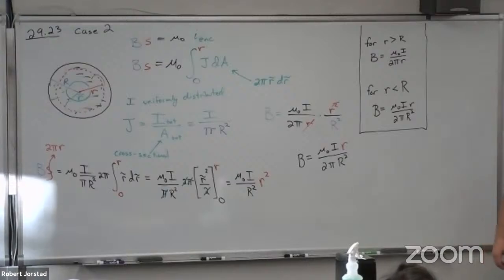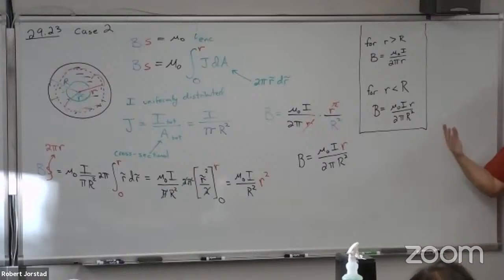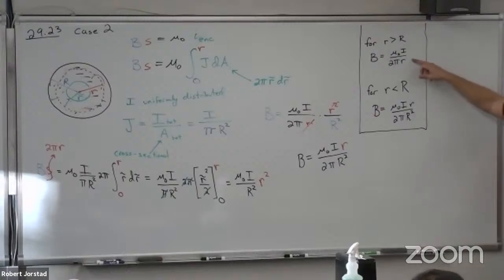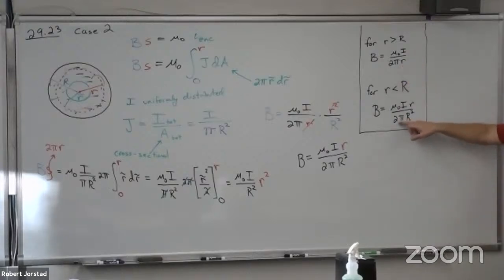Are there any other ways to check this? Remember, if you plug in big R into both of these formulas, shouldn't they match? Because that's the border. If you plug in a big R here and you plug in a big R here, they match. Agreed? This would be 2 pi big R, this would be 2 pi big R, but you'd have one of them cancel. All right, so it works out. Okay, so that's our two checks: check the units, and then check if it matches when you plug in big R into both, or check that the boundary condition makes the equations match. What did we do after that? Almost every time.